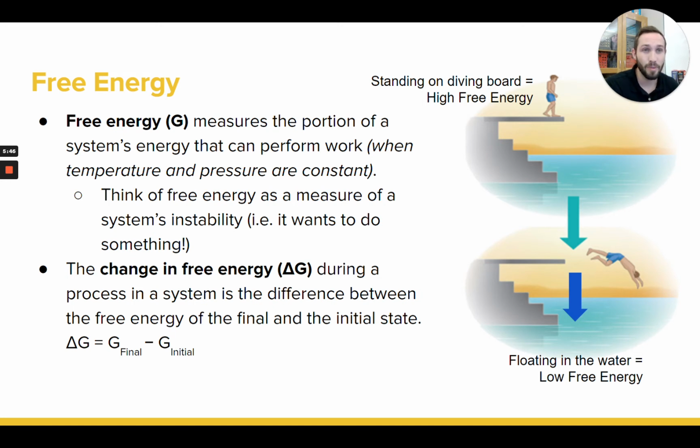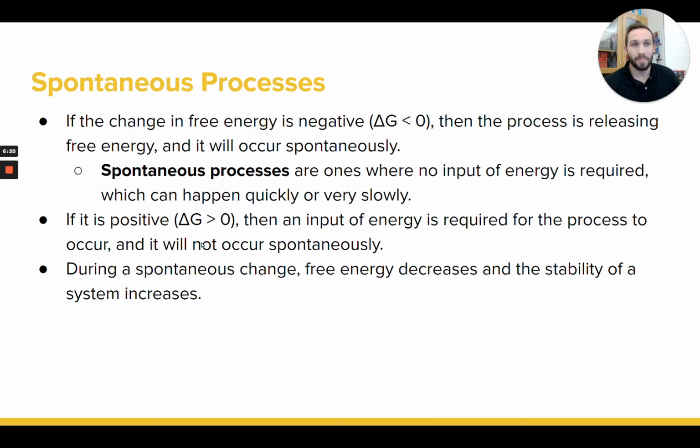And so basically you can end up with two different things. You can either have a positive change in free energy, where you're overall gaining free energy, like at the end, you're ending with more free energy than you started with. That would be a positive change in free energy. Or you could have a negative change in free energy, where you're ending with less energy than you started with. So overall, that system lost free energy. That would be a negative change in free energy, because then you'd be taking a small amount of free energy that you're ending with and subtracting a larger amount of free energy that you started with. That would be a negative number. We'll look at lots of examples in a second. But what we need to know now, let's just start off by learning what spontaneous means.